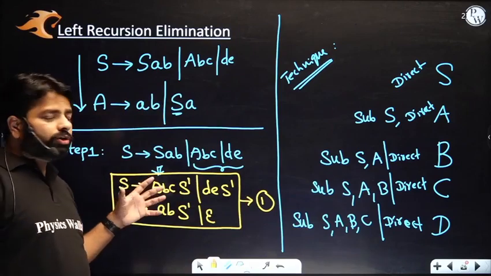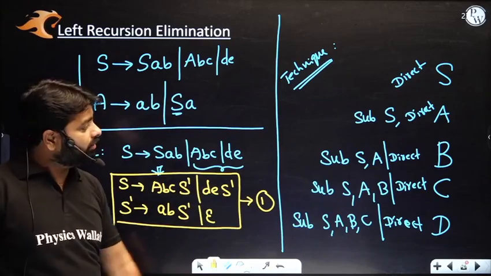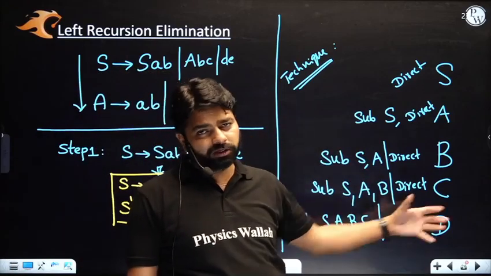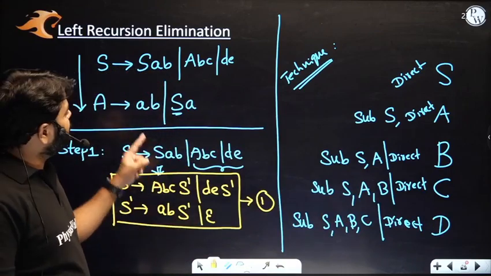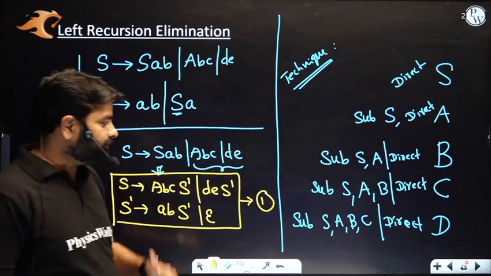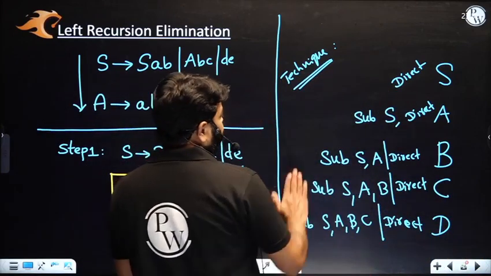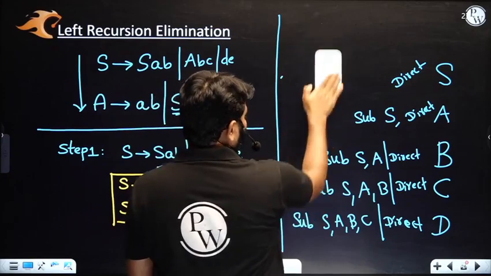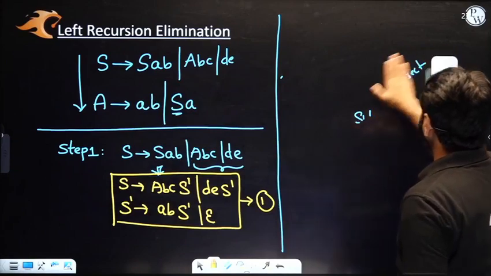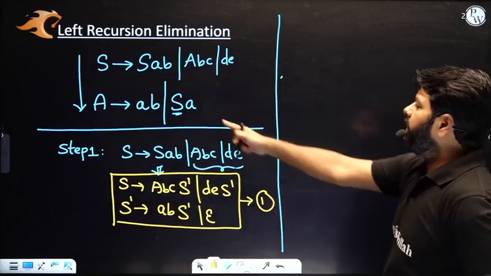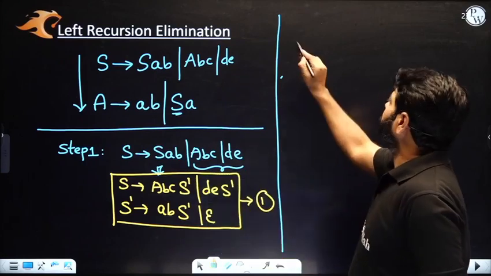Now I am going to use these S productions in future whenever I want to substitute, in the A, B, C, D productions. Now we have only A productions there. Do you require to substitute? You can see that. I'm just deleting this. That's just the technique we are following. Now here we have the A productions. That's step 2.